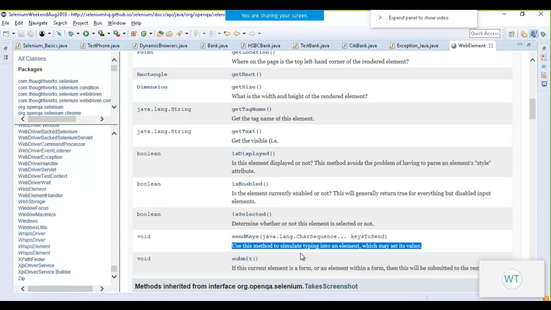All right. So there are different functions in this web element, which are actually very useful for the interaction with the browser.